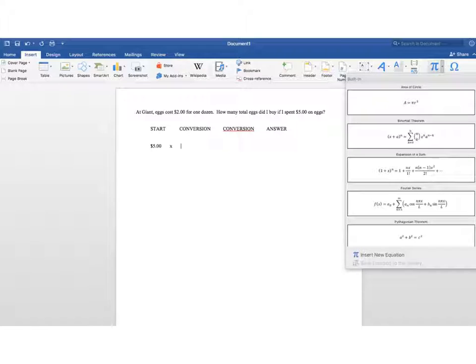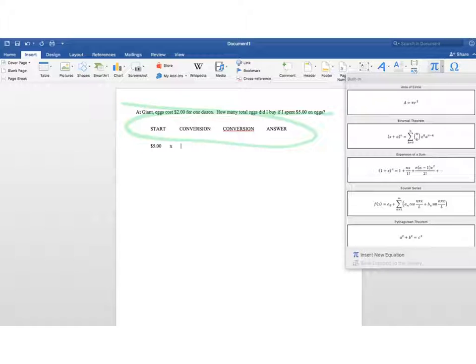But really, outside of A over B fraction, the only thing that you're going to probably pick to enter might be a Greek letter at some point in chemistry. So now let's move on to Microsoft Word. Once again, same problem about the eggs. This time I've even set up the conversion as well. This time what I want to do is put the fractions in using Microsoft Word.